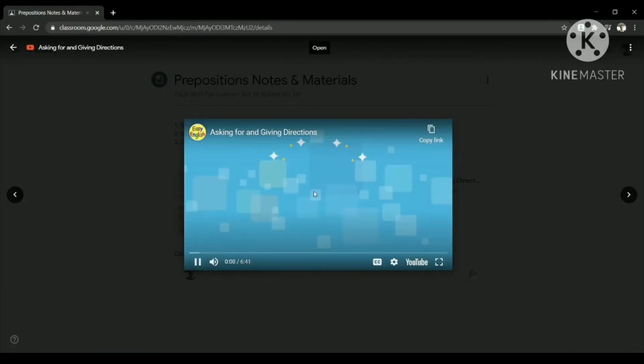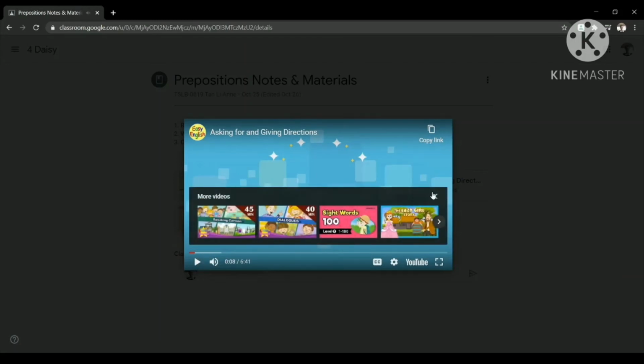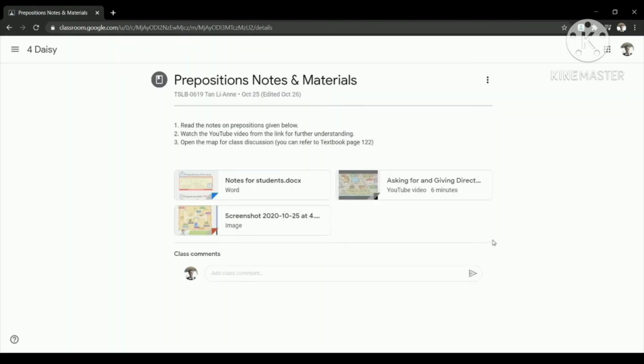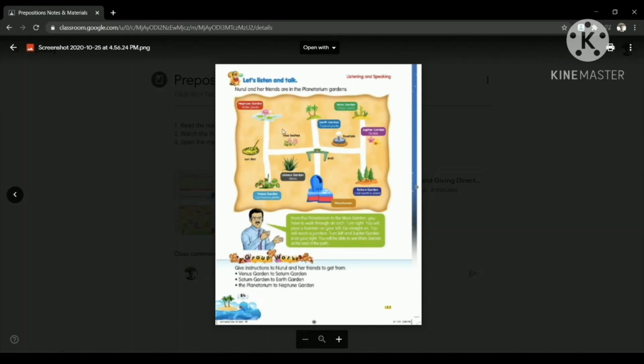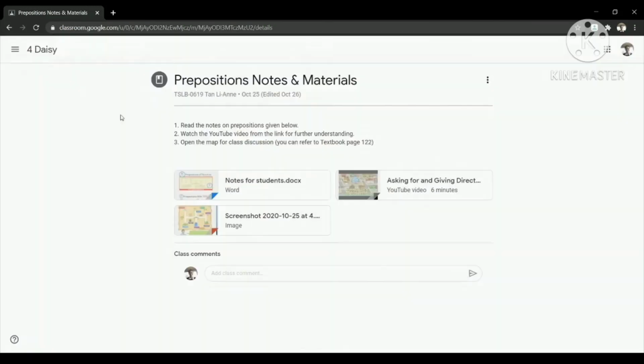This is the video, Asking for and giving directions. It works perfectly fine, and we can add the subtitles and change the playback speed. This is the map which we retrieved from the Year 4 English Language textbook, page 122.